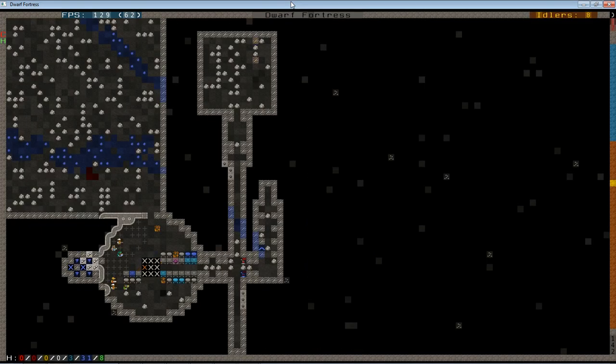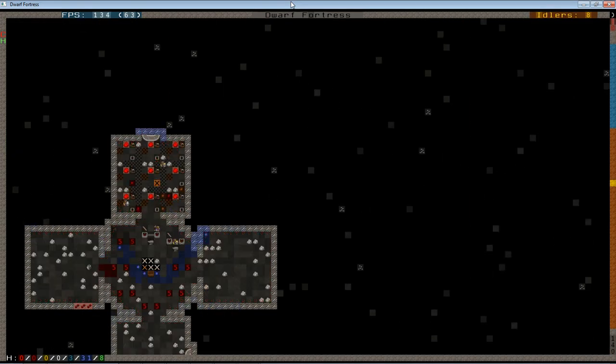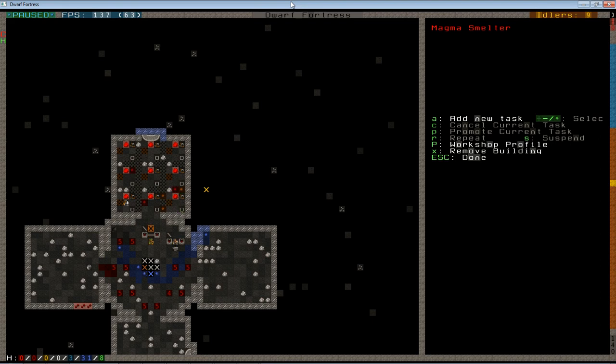Okay, let's get our ceramics industry up and running and get our metal workers creating the last items we will need for the remaining 6 forges that we need to get built.